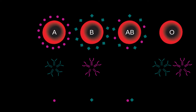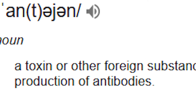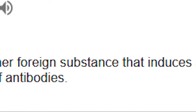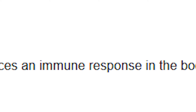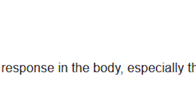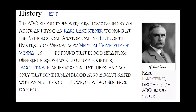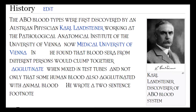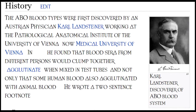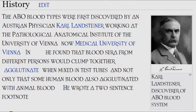Blood type is based on two different systems: the ABO and the RH factor. Red blood cells have what are called antigens — surface markers on the red blood cell membrane. An antigen is anything that triggers your immune system. It's only been since the 1900s that Western science even acknowledged the difference of blood types. Prior to this, there were complications with blood transfusions using conflicting markers — they even tried using animal blood and were confused about the fatalities that ensued.